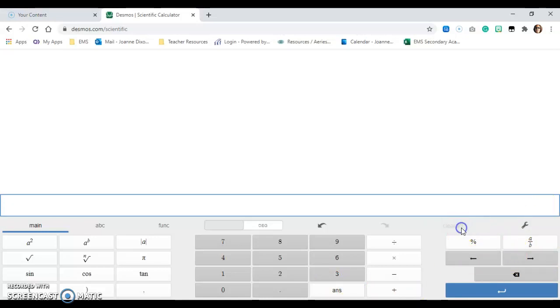All right, square roots. The left side right here looks like a check mark with the division sign. All right, 144. Okay, the answer is 12. Clear all. Square root, 56. Okay, I still can get a decimal even though it's a square root. Doesn't matter. So square root 9. The answer is 3. Okay.